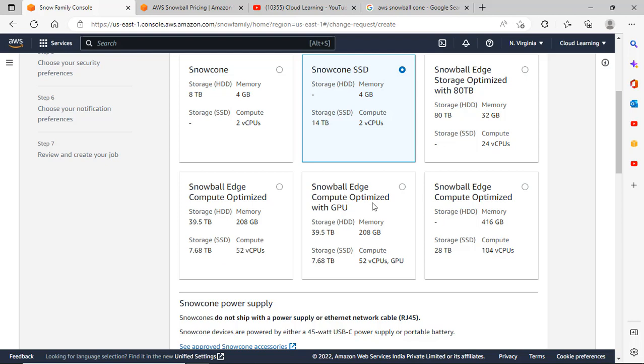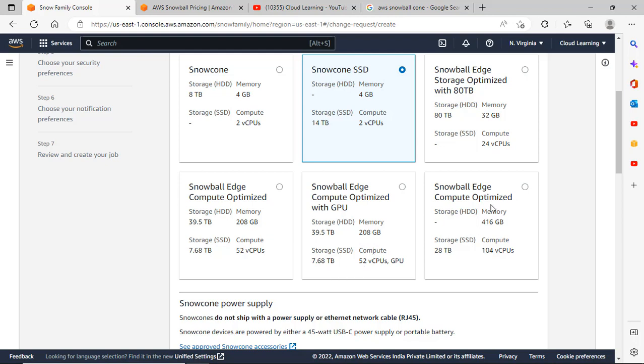Snowball Edge compute with GPU they also support. If you need graphic power, suppose you want to use it for local compute and you need hard local device kind of that, you can use it. So 40 terabyte you will get, 208 gig RAM, again 52 CPU and 8 terabyte.